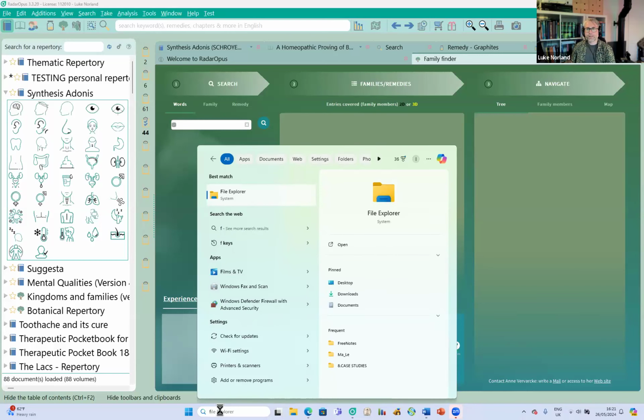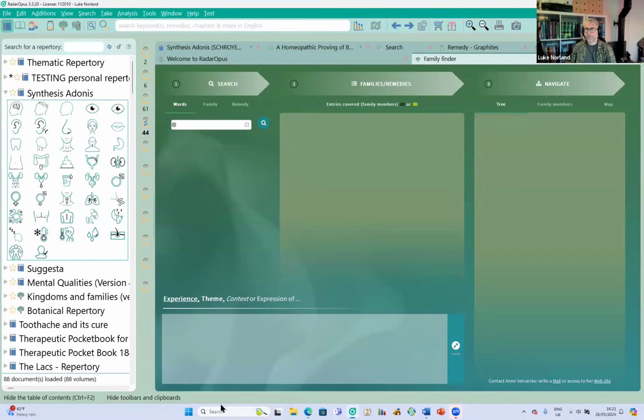Yeah, Irina's on a Mac. On a Mac, you press Command Space to open Spotlight and then type keyboard. In the system preferences that opens, you can change it so the function keys operate as F keys by default. That's quite a good thing to do for RadarOpus. In case you don't know, the function keys will do volume and brightness and stuff. If you hold down the FN key, that will do the alternative function. So in RadarOpus, you would have to do FN and then F5 to open the advanced search, for example. But on any computer system, you can change what the function keys do.